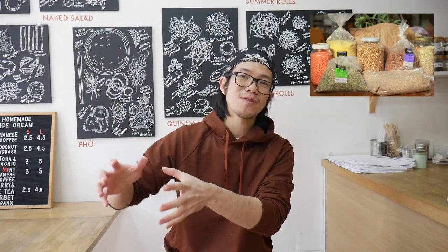Being able to buy cheaply and being able to sell for a slightly higher margin is so much better than if you was to buy everything more individually and in smaller packs, because that's where they get you. They package it smaller so they can sell it slightly higher than if you buy it in bulk, so in like 5 kilos or 10 kilos of salt and stuff like that. You will see the difference as you lower your costs.